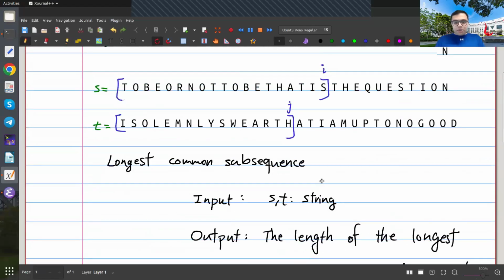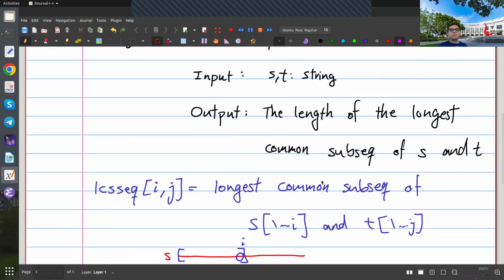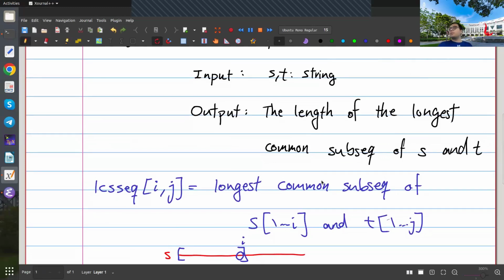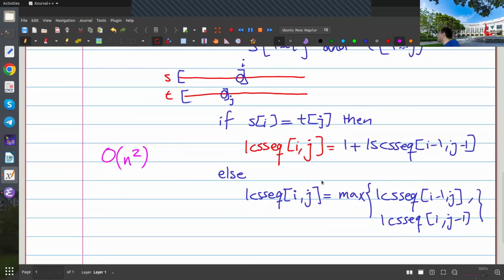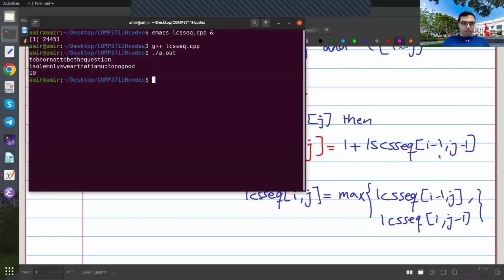But the next question is, how do I actually find this longest common subsequence if I don't just want its length, but I want the subsequence itself? How do I actually find it? Well, I can go back here and I can track my steps, right? So what are the steps when I'm actually putting something into my answer? I'm putting something into my answer when I'm doing this one. When I see that Si matches Tj, and then I say that the length of the sequence for i to j is 1 plus the length of the sequence from i minus 1 to j minus 1.